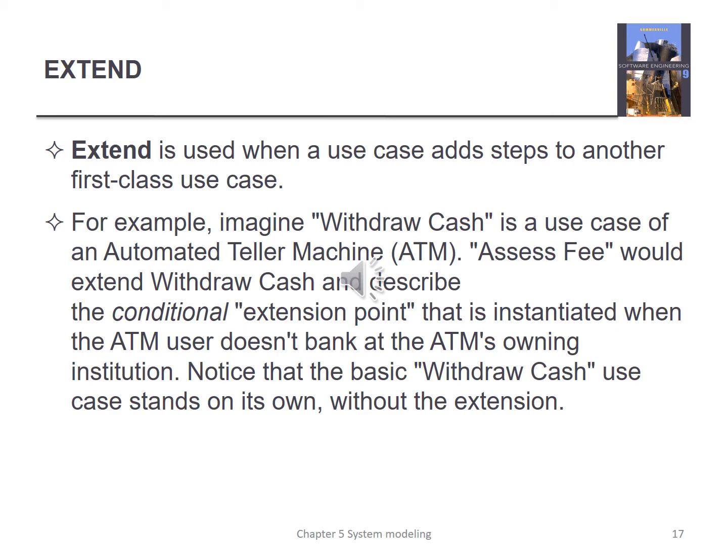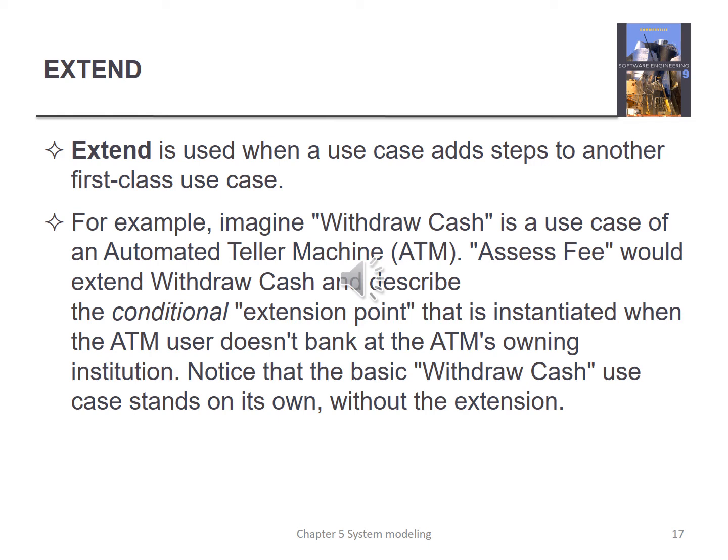If the ATM is in your bank, they won't charge you any fees. But if the ATM you withdraw money from is not your bank's, then they will assess fees as an extended use case. Assess fees would extend withdraw cash fee. The conditional extension point is instantiated when the ATM user does not bank at the ATM owning institution.